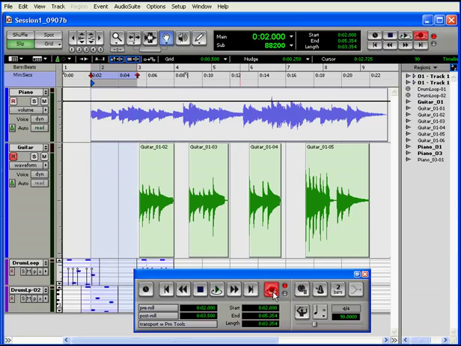Okay. Now arm ProTools to record. Set up a pre-roll if you need it. I think 2 seconds will be enough. Enable a click if you need it, and when you're ready to roll, press play or the space bar. Now just keep recording over and over again until you're happy with what you've got. As you can see, ProTools will loop back for you to the beginning of your region.